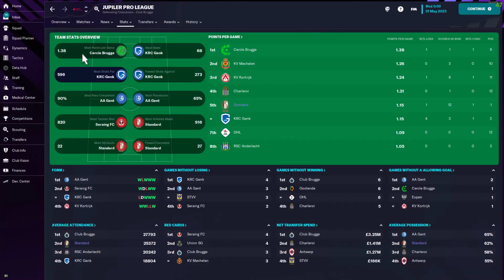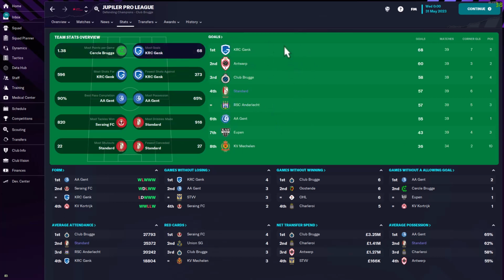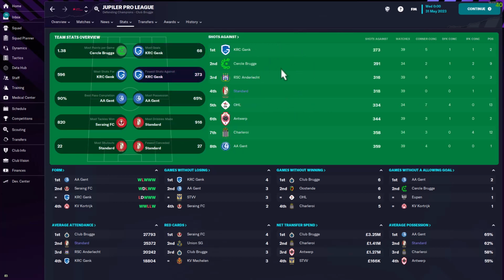And then looking at the most points per game, 1.38. Everybody actually had a bad season in this league. 1.15, that's completely off, so the tactic probably needs more work. Looking at the most goals, Genk, like I mentioned, had 68, 57 goals for Standard Liege, and then fewest conceded were out there in fourth, so a lot more work to be done defensively for this tactic.